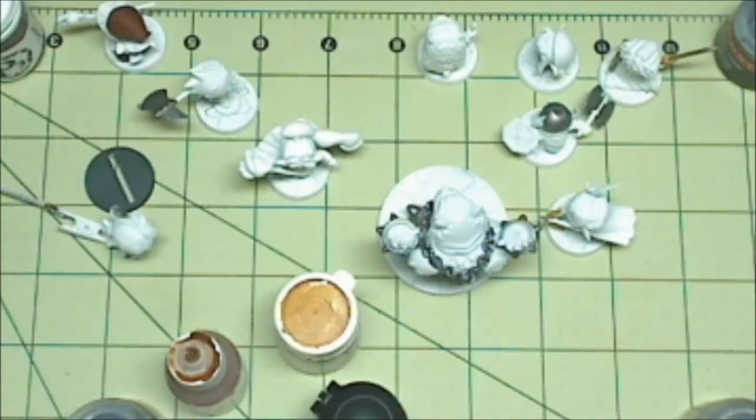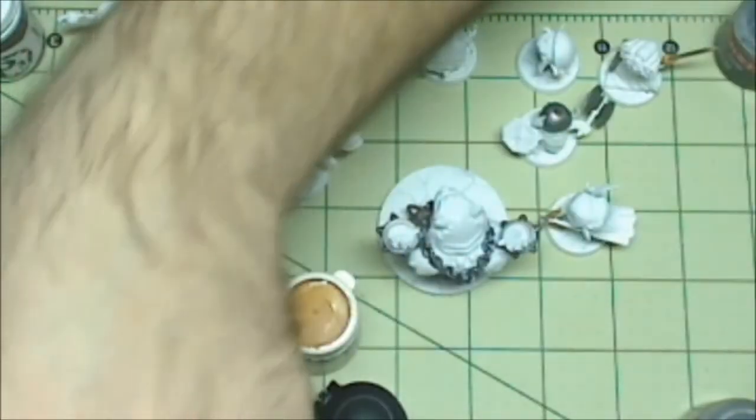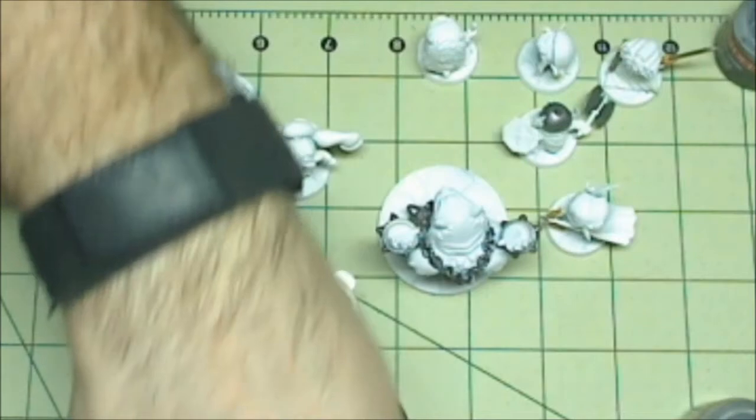I do have GW's green and I want to say red wash from the old series, and I could easily compete it against the secret weapon, the green. But I honestly don't feel that it's necessary to go that route. So we're just going to use my miniatures that I'm working on for my Warboss Day project for the demonstrations of these washes. So let's get to it, shall we?